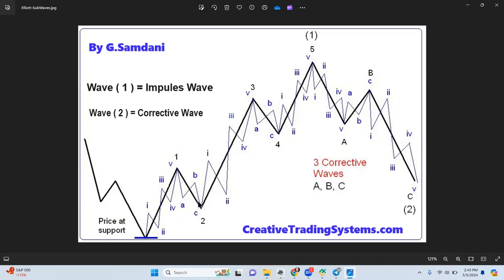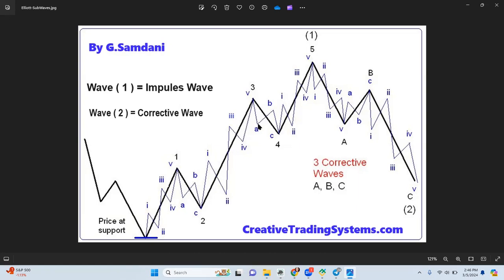So if you know it and understand, wait for the prey to come to you before you shoot, right? So wait and then see exactly this wave 1 and 2. You already know that this is 61%. Then don't touch it. Then wave 3 starts to come, and then obviously the small wave 1 and 2 in a smaller time frame. Let's say, for example, if you are watching this on an hourly chart, then look for this wave 1 and 2 on a 5-minute chart, and you will find it. Right? So when you find that, you get in. And then according to this target on an hourly chart, you wait. That would be your target.